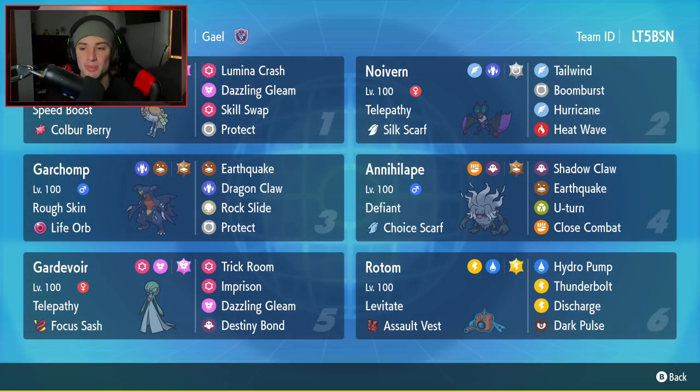Second Pokemon is going to be that Noivern. Such a cool Pokemon, love its design, and I love its typing of dragon and flying. It has Telepathy as its ability, rocking the Silk Scarf as its item, and it's got that Normal Tera type with Tailwind, Boomburst, Hurricane, and Heat Wave for its 4 moves.